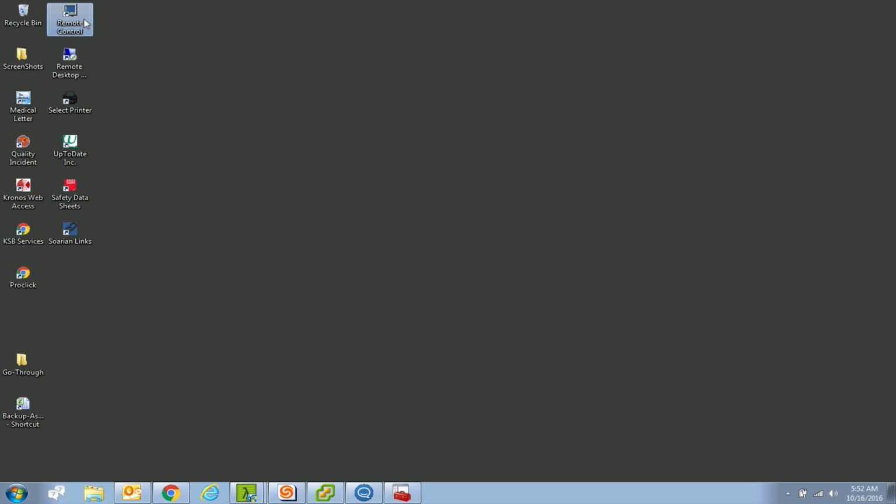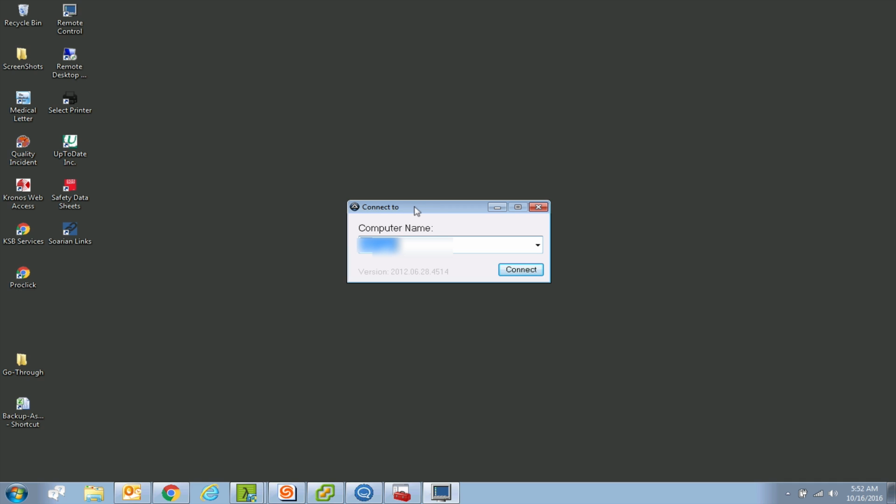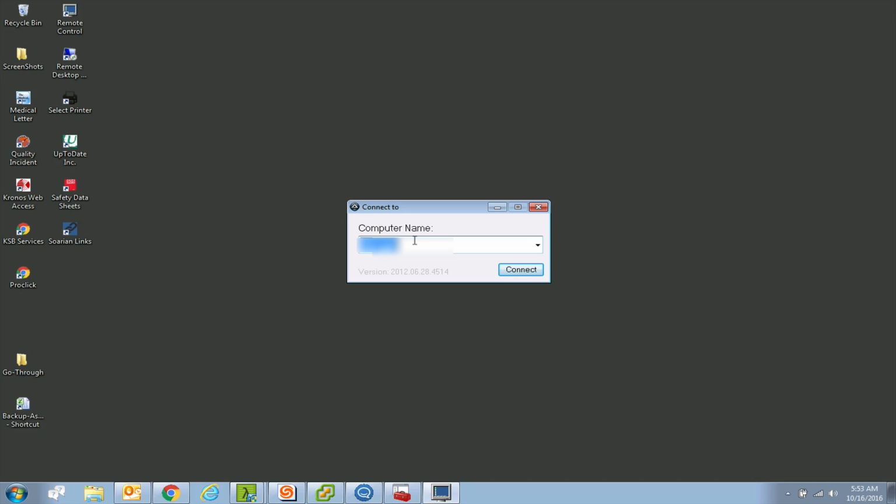Remote control. Now this is a custom app, sort of, that communicates with another app. We use Dameware to remote control into everybody's computers and the servers, for the most part. And we use an AutoIt script to automate a lot of this stuff. So we double click it, and say we get a call. Somebody calls in, hey, can you remote into my computer? I don't know what to do with this, blah, blah, blah. It's all right, cool. What's your computer name? And then we just put in the computer name.